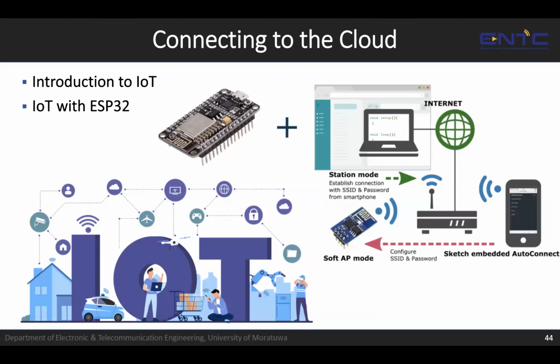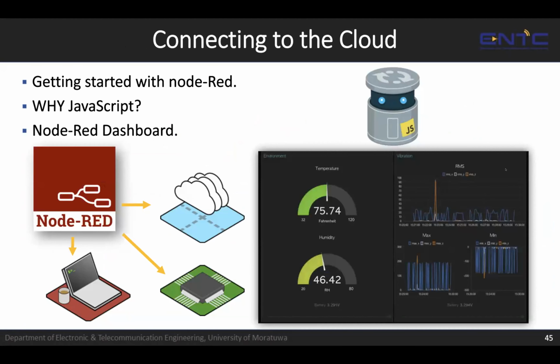Then, towards the end of this course, we will come to connecting to the cloud. We'll connect our Medibox to the cloud. As I mentioned earlier, it's going to talk with the cloud and also receive commands from the cloud. Once we establish those connections, we will start setting up our dashboard. Here is a dummy dashboard. As you can see, it has some dials. Maybe you can show your temperature and humidity like this. Your alarms can show a clock, like a countdown clock: how long do you have to take your medicine?